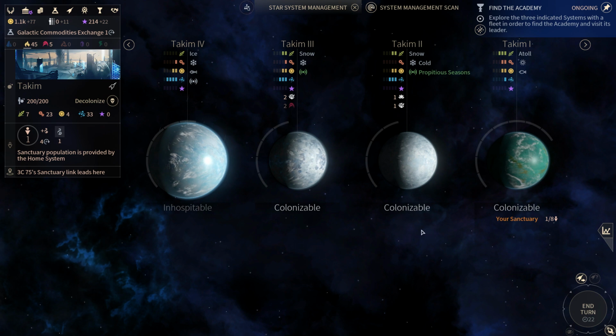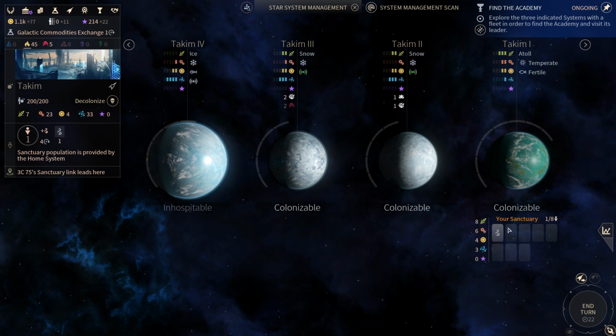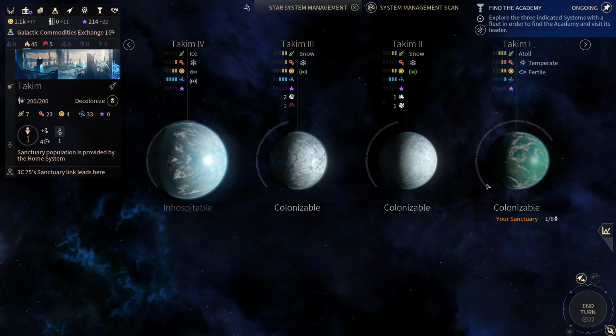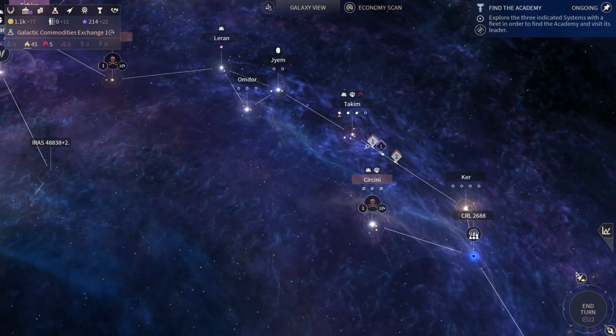Neat. So we can remotely populate other worlds. And notice, the reason it's showing us the sanctuary like this is because we're not touching the normal population slots. I wonder if we can install sanctuaries on worlds that are already colonized by other players. Oh, this is all very, very interesting.